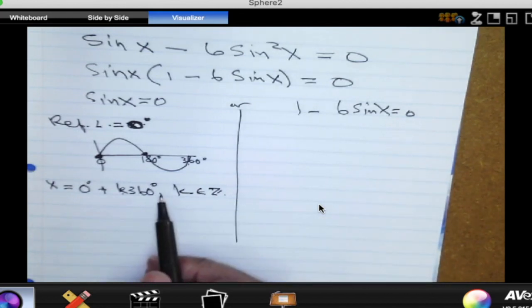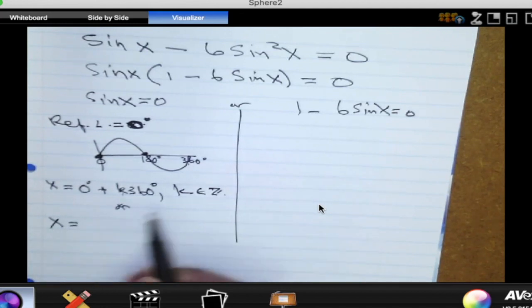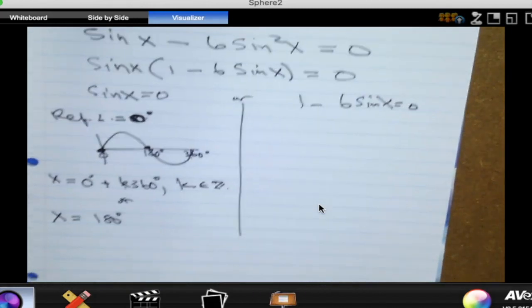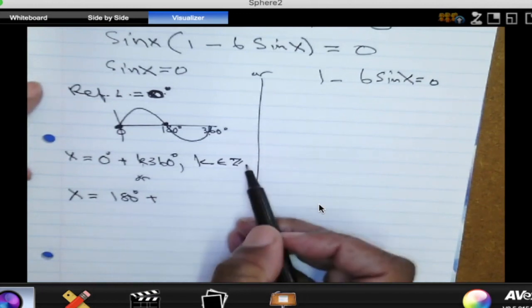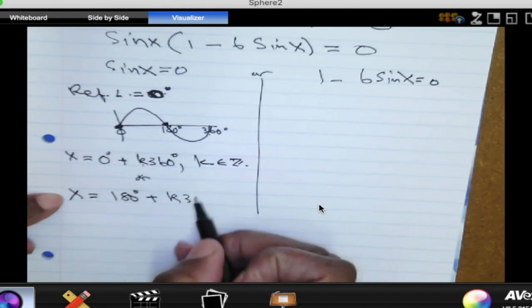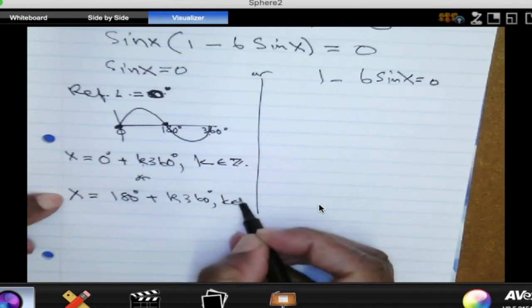But do you see that 180 is not covered by this statement? There is no value of k that we can find which will make x equal to 180, right? Do you agree? So we need to remember that 180 should also be there. So 180 degrees is definitely one of them, and it is not the only one. There are so many other angles that were not taken care of in the first equation. So to 180 degrees, we need to continue adding 360s because the period for sine is 360. Okay, so this is what we end up with.